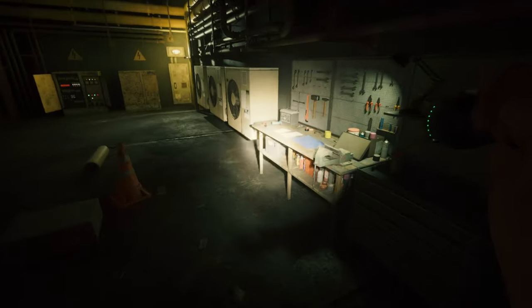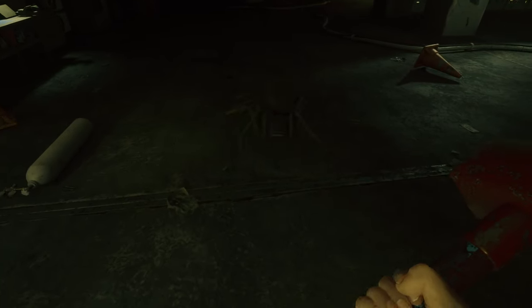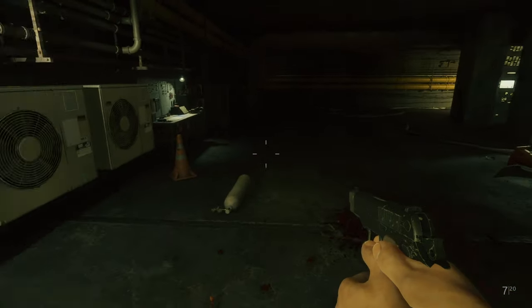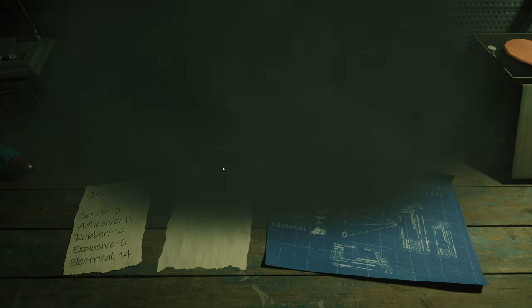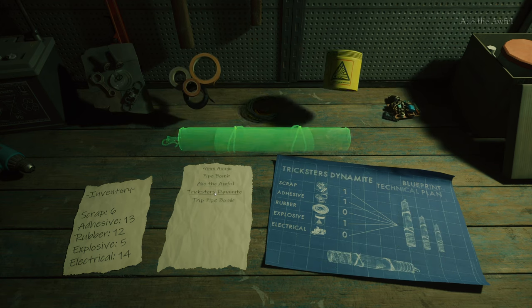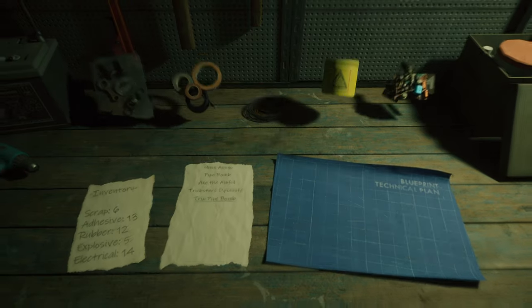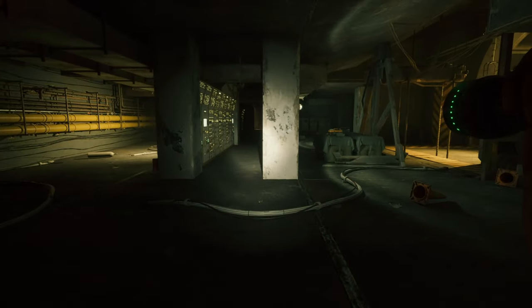Thinking we might need that tool there. Our hammer's probably worse for wear. One of these is a mimic. Nope! Yep, right there. God damn it. You know what? It is really hard to hit those little bastards. 9mm. We're gonna go with an axe. Trickster dynamite, trip pipe bomb. We have two pipe bombs. I think we'll be fine. It'd be nice to make batteries. I wonder if we'd ever be able to do that.